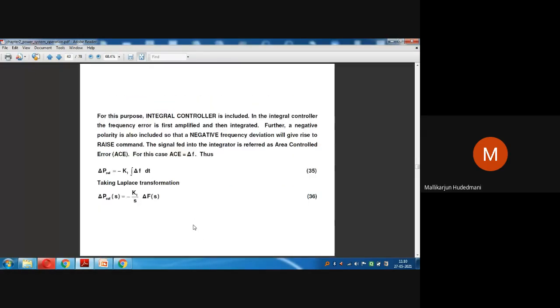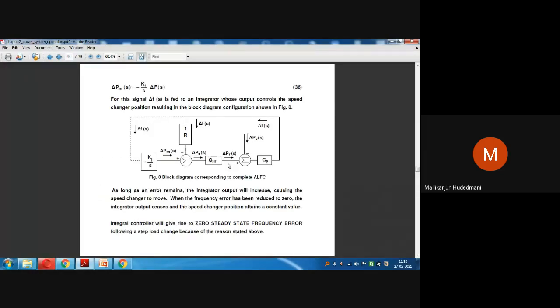So therefore, we can just see how that integral controller functions. The P reference point is shifted by the integral of the deviation with the gain of that, taking the Laplace transform, when it becomes an integral part. So we had something, I just wanted to show the summer block, which we had earlier. We had the governor turbine block, whatever the combined representation. We had a summing block with the demand PL and mechanical input and the plant and load. And this was having an omega feedback, 1 by R, to the system, the primary loop. This was the primary loop.